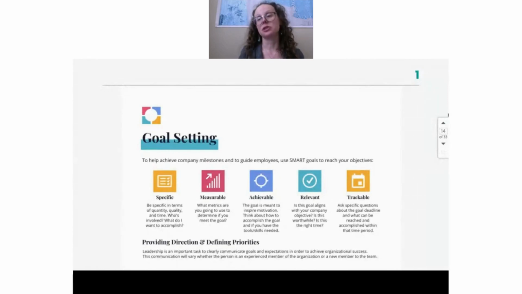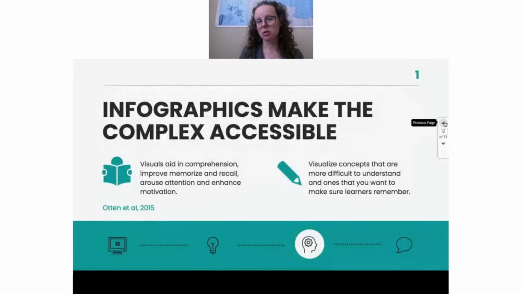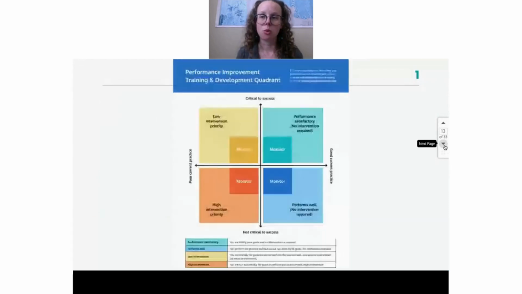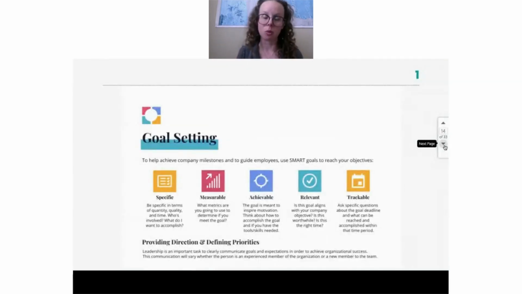Right, that is the question I answered earlier, which is think about the ones that are difficult to understand and think about the things that you definitely want them to remember. Those would be the criteria I would use when you're thinking about what visuals I need to create. Because I think when you're able to do that, you help yourself better understand that you don't have to do everything. You don't have to, start with what's most important. And if you're new, then chances are you need to kind of keep it simple in the beginning while you're still learning.